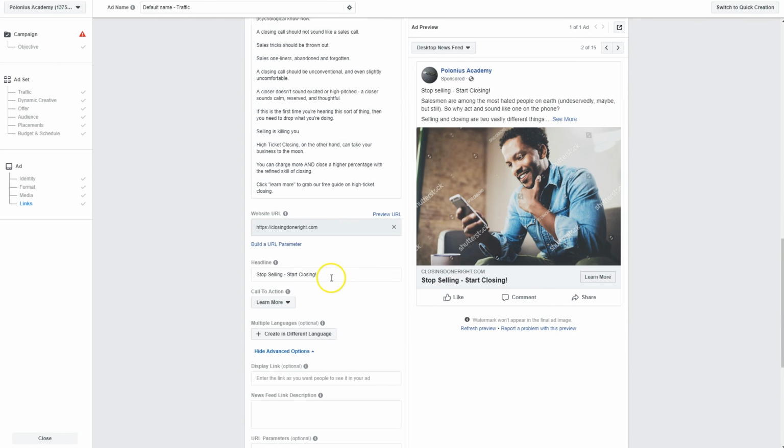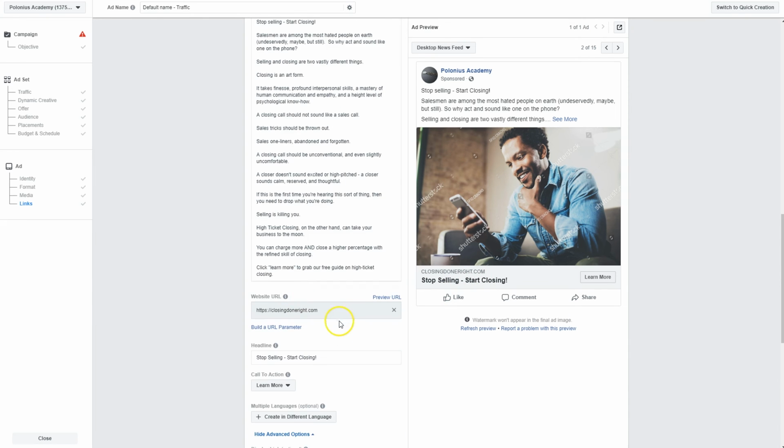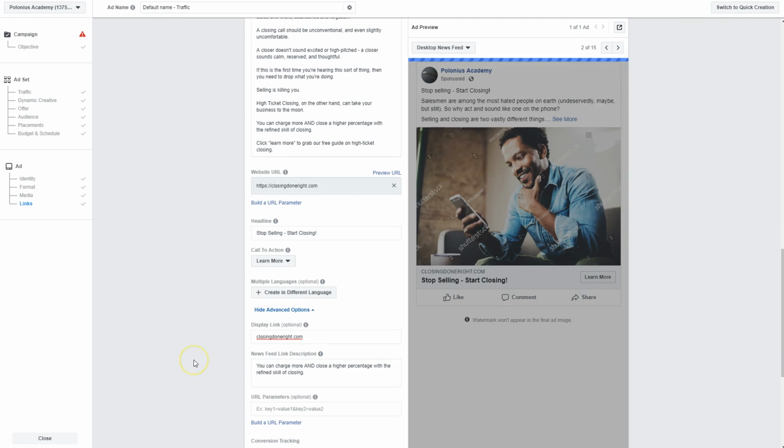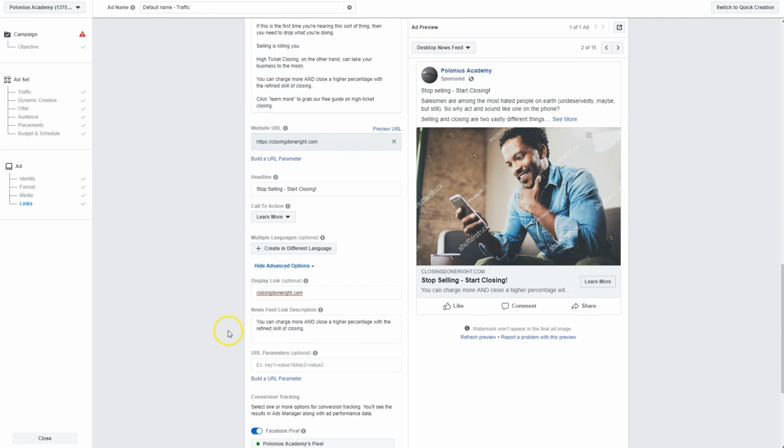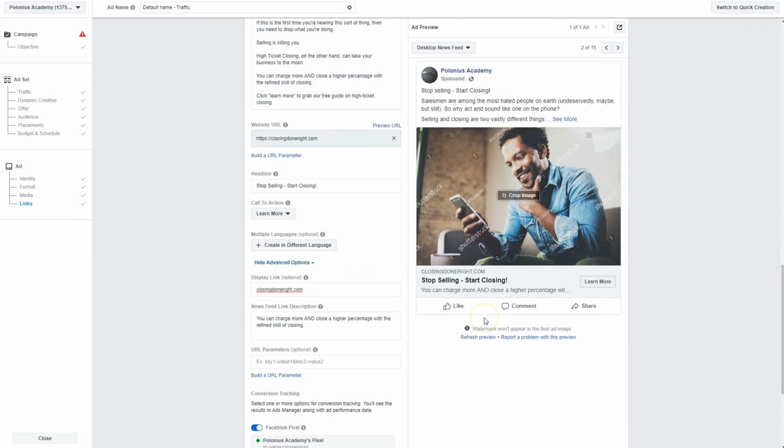There are some other options if you wanted to actually show the website, the web address on the ad down here. You could actually put that here. So we could grab closing done right, display that here, and then people would be able to see that in the ad. And we could put a description, which is kind of like a small version of the copy, just sort of a preview of what we're talking about here. And it's just another chunk of text to get people more interested in your ad. That is more or less it.